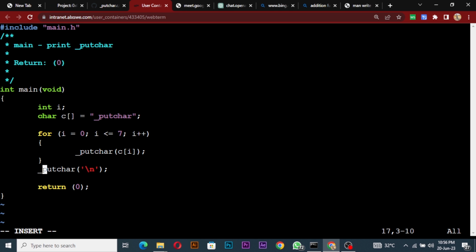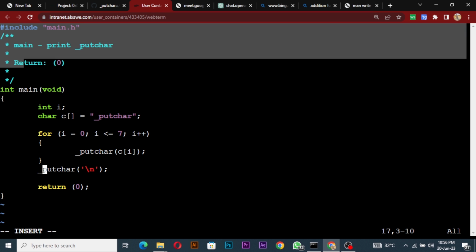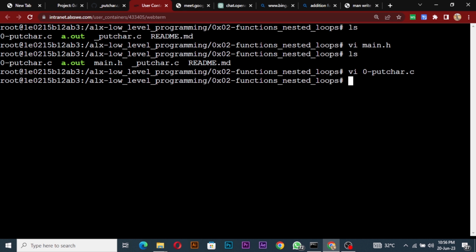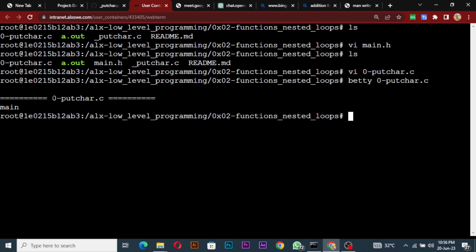You write this thing in 8 places, right? _putchar, open bracket, close bracket, and then colon like this in 8 places. Probably I'm going to do the second method for you now, so you see. I want to copy this, or don't worry, I will duplicate it. Okay, so let's do this one. If you Betty it, Betty 0, right? So it's working, and let's compile it.